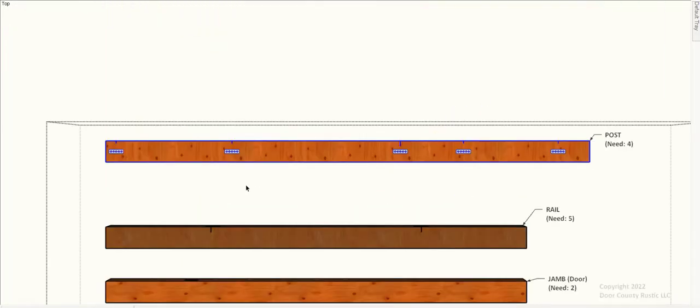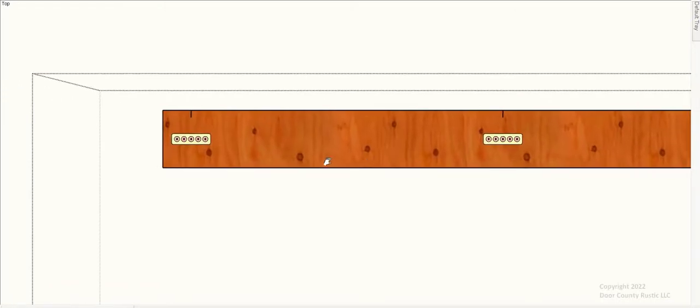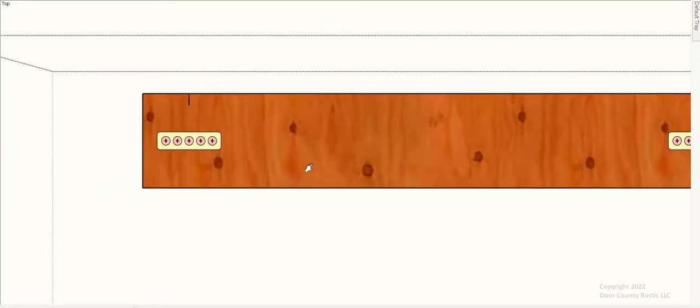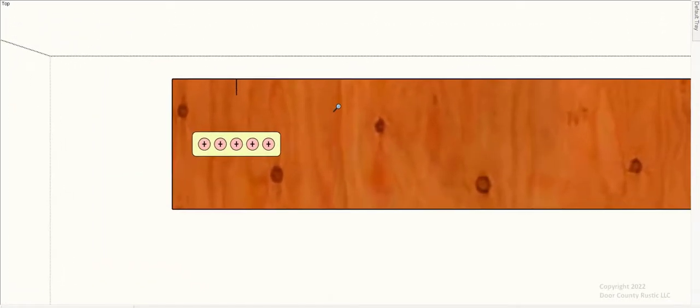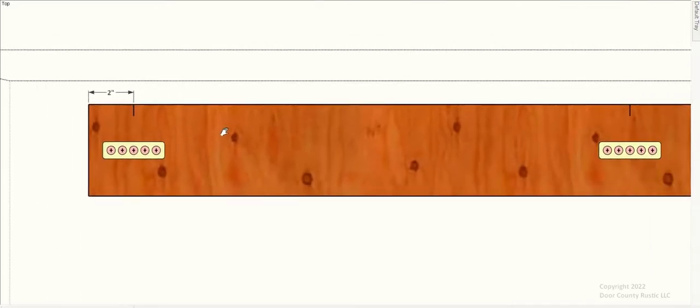Okay, so to do this layout, I'm going to go to this board, which is one of the posts, right? And I'm going to start from the left, which is the same way that I would lay out a board using a ruler. I would place my clip on the left end, and you can see that I placed my digital pencil mark here, and when I go out into the shop, it's going to be a real live pencil mark. So I'm going to measure from that corner to there. That's the same way that I'm dimensioning, is the same way that I'm going to measure later.